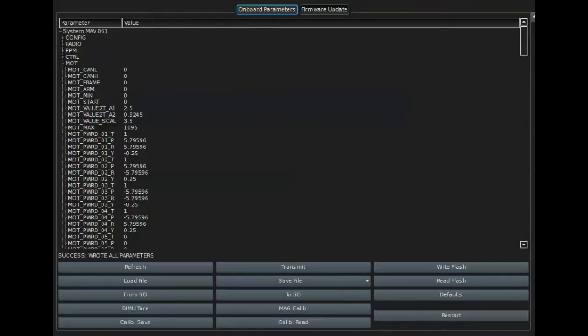Okay, I've opened up the onboard parameter window in QGC, and before we go fly the CAN quad, I wanted to show you the difference in parameters between the micro quad and when using it on a full-size quad. There's basically some commonality between the two, but there's a few things that change. Obviously, CAN is going to change. You're going to have to put a CAN number in. Our value A1, A2 numbers won't mean anything anymore, and this motor max number is going to change, and I'll show you what that does here in a minute.